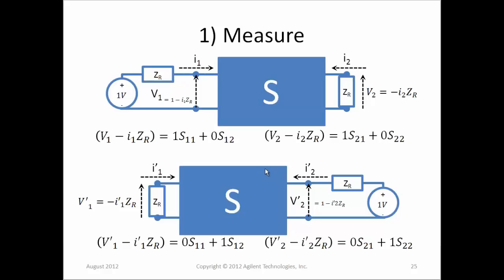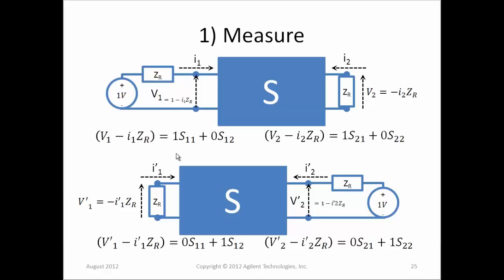So just as with the Z parameters, let's think about this in two steps. Let's think about measuring the S parameters where I know the voltages and currents because I have a test setup, and I want to determine the S parameters. And it's most convenient if I can figure out a way in the first test setup of setting this prefactor to 0 and 1 and then reversing it in the second setup, because then I do not have to do any subtraction and introduce measurement error.